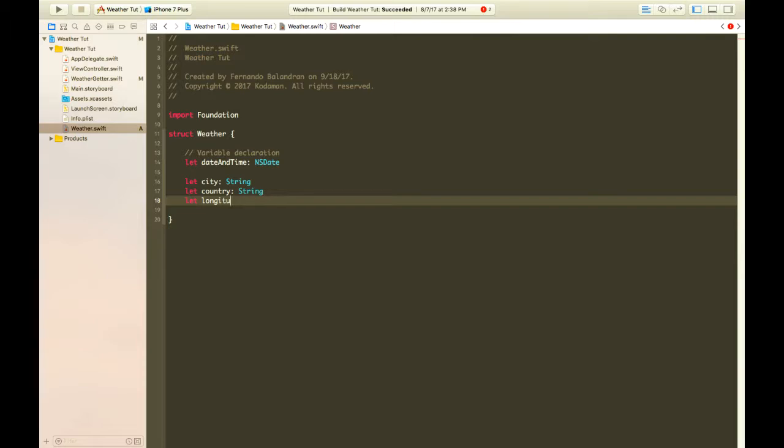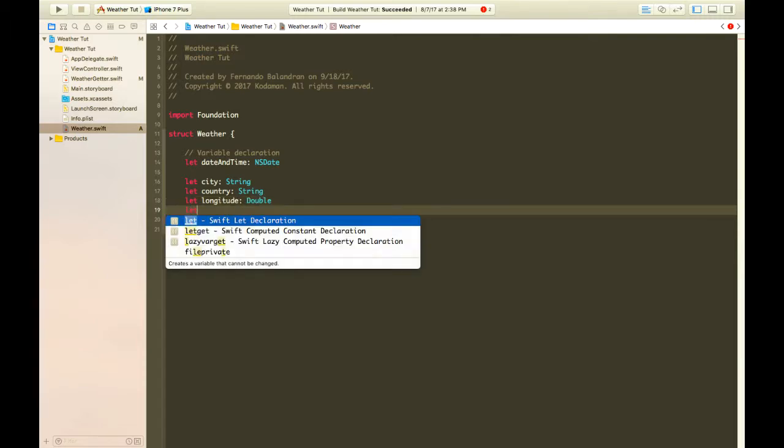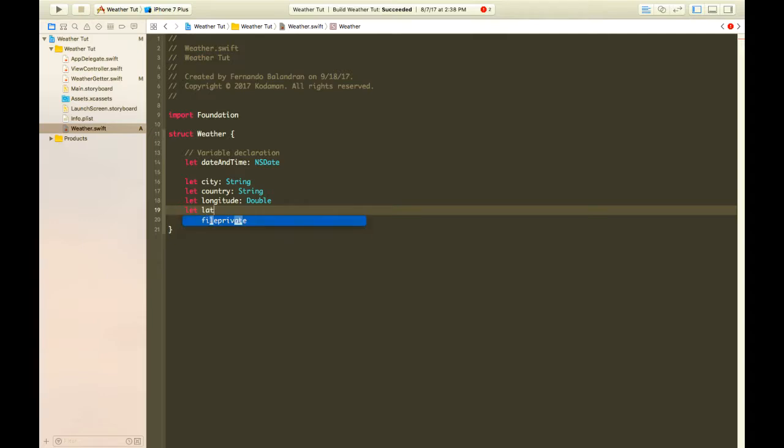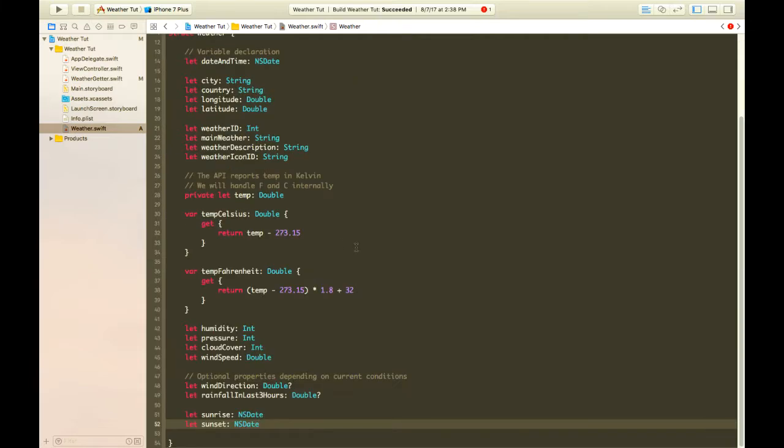Longitude, which is going to be a double, and latitude, which is going to be a double as well. I will now paste the rest of the variables, and I'm going to explain what we have so far.